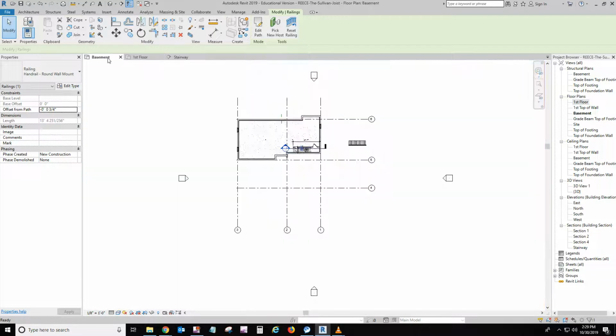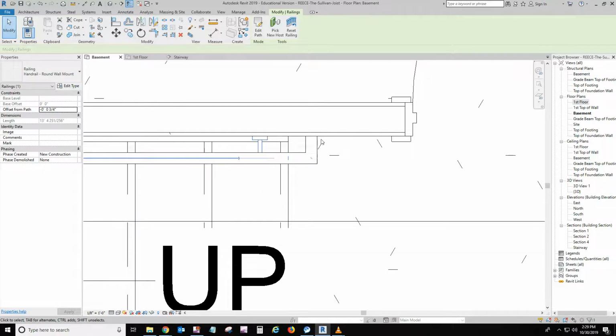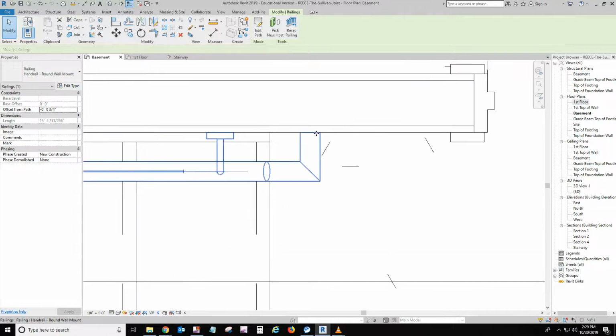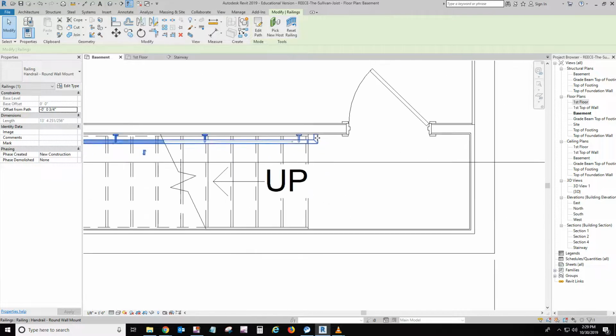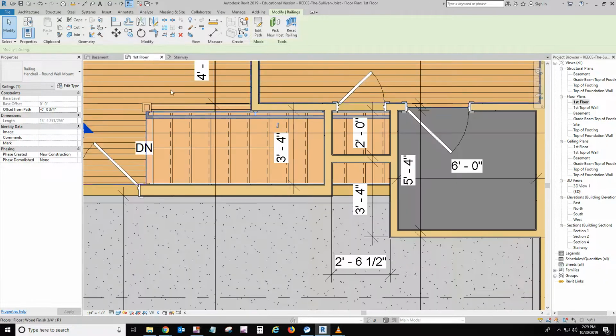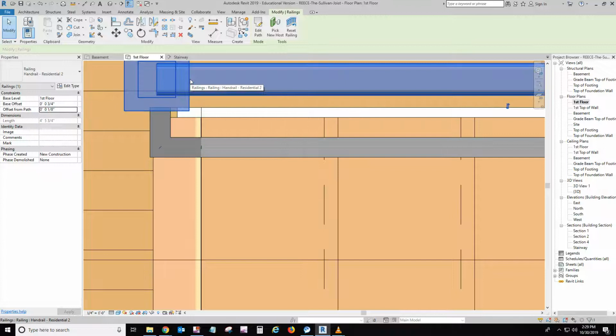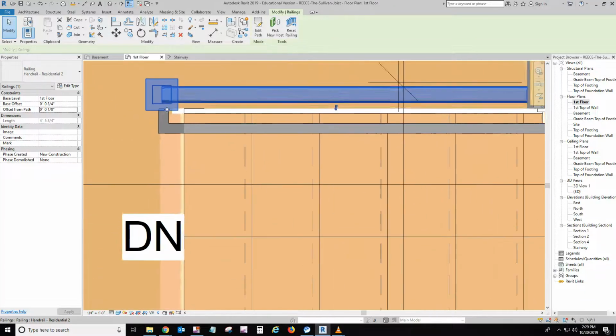Basement, is it attached at the basement? Let's see. Yes, so you can see here it is attached to the wall. So what I would have to do is move, I would have to move this railing over to get it to attach there.